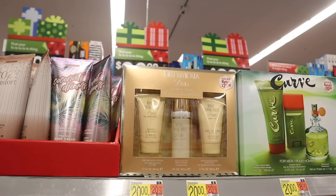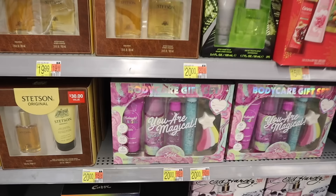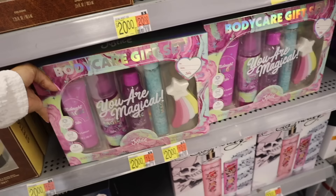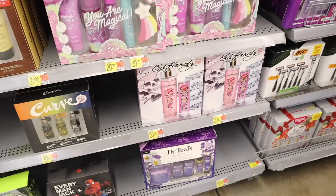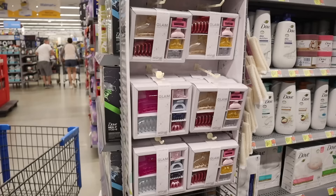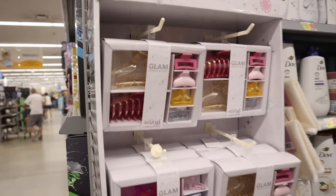Here's another perfume set — White Diamonds Legacy, retails for twenty dollars. We saw this one at Ross. They also have the original set, also twenty dollars — you get the aftershave. Look at the body care gift set right here — so cute. The Justice set includes lotion, hair and body mist, bath crystals, and a bath bomb. Hardy is all the way down here — you get the full size spray and a mini spray. Dr. Teal's even has shaving sets. They also have my favorite hair accessories brand — they have the same exact sets as Target but slightly different: a clear one and a metallic one with different color mini clips.